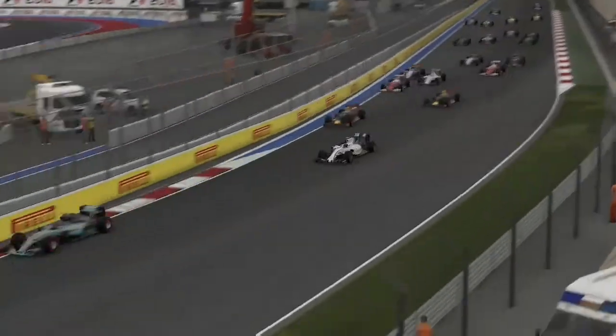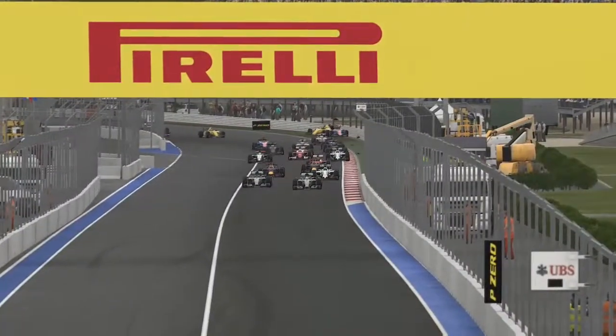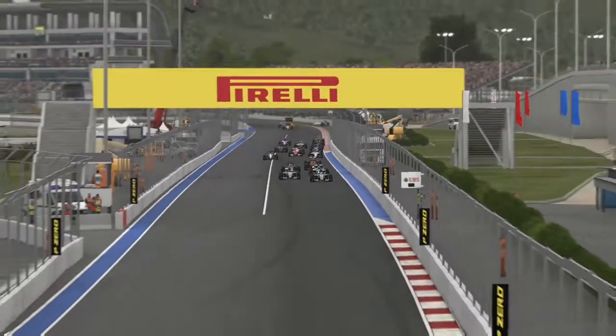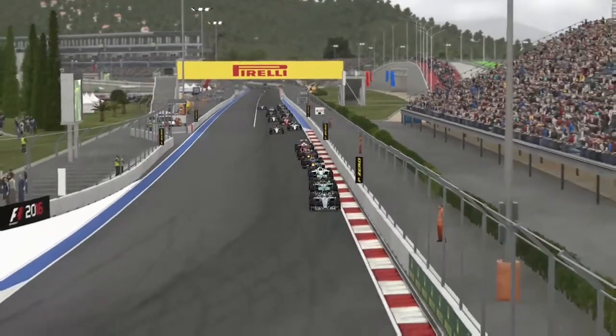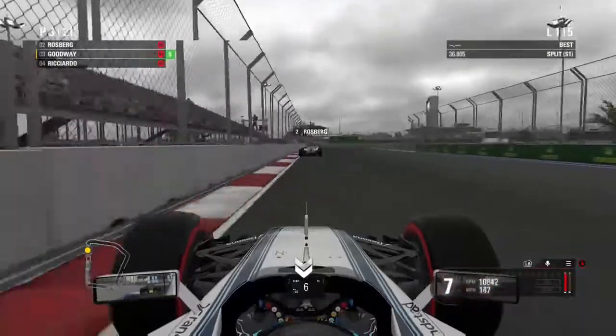So here's the replay of the first corner of the race. As you see in the background, there's a crash between, I think that is Palmer and Verlaine, I think. So they got a bad start.